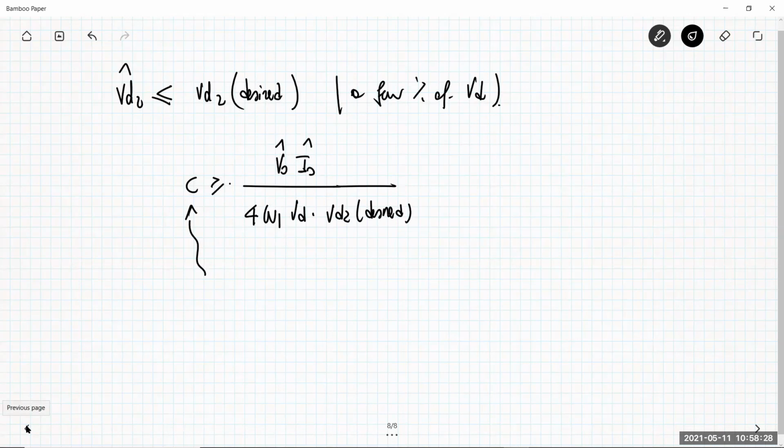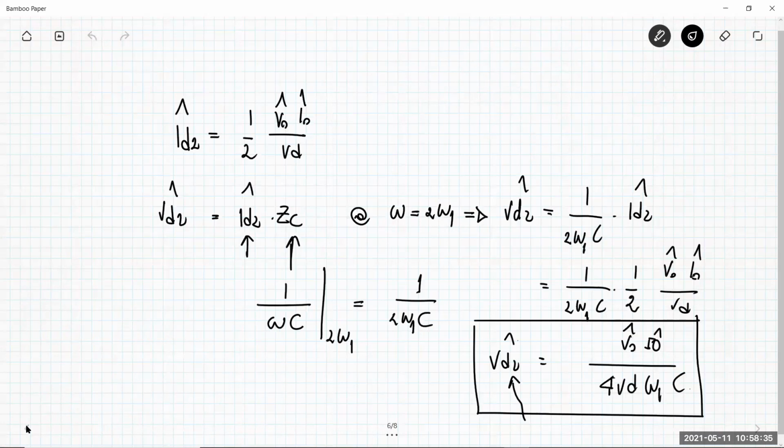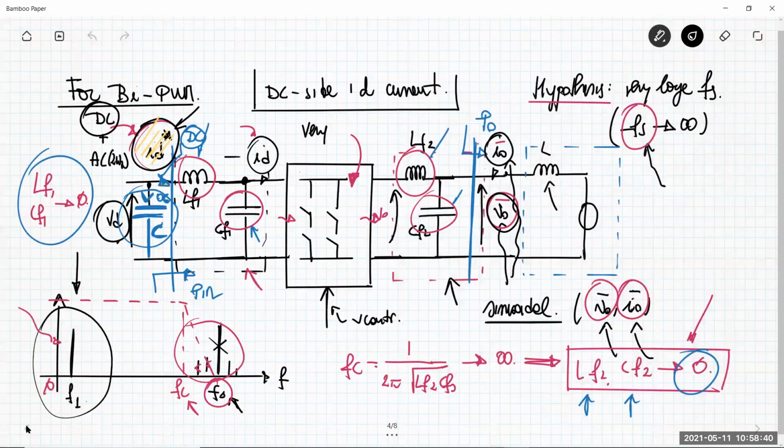Of course, this is the only way to design this capacitor, okay? The capacitor C, the same as the capacitor we put at the input, can also be chosen and designed for other, different performance. For example, this can be the capacitor that you have at the output of a first stage, for example a rectifier, where the main purpose is to rectify the AC voltage into the DC voltage. So this can be the filter output capacitor of a rectifier.